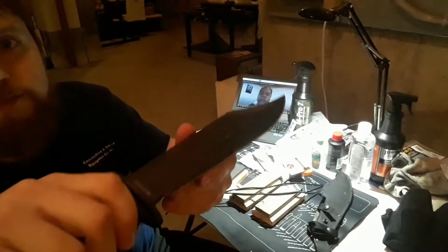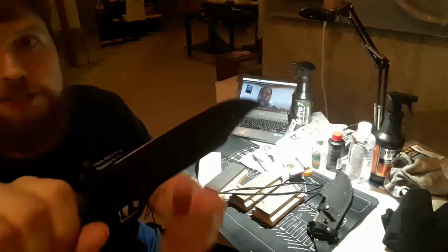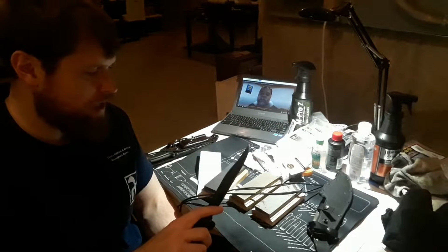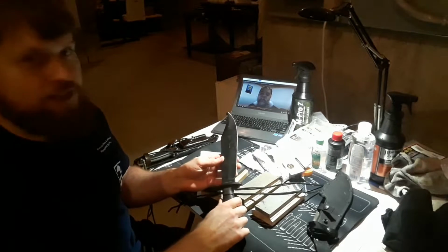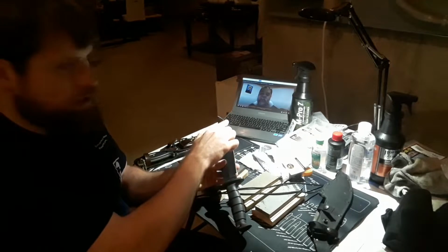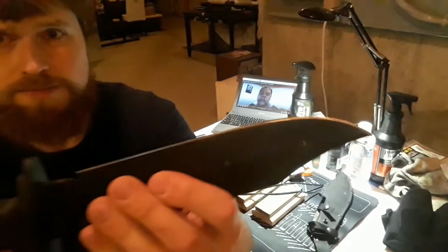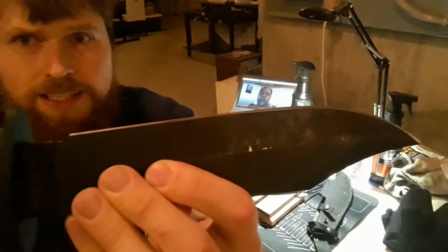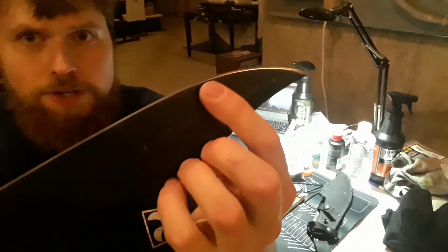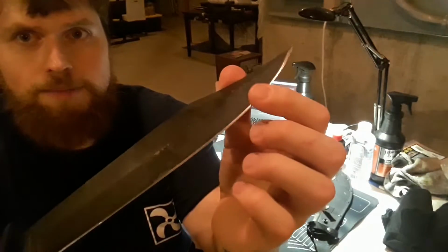This is the latest knife that I sharpened with the Arkansas stone. This is my Ontario Marine Raider Bowie, okay? And as you can see, it has a razor sharp blade. You can see how polished the blade is here. If you look closely at the blade, you can see how polished it is, okay? It's almost like a mirror polish, all right, on both sides.